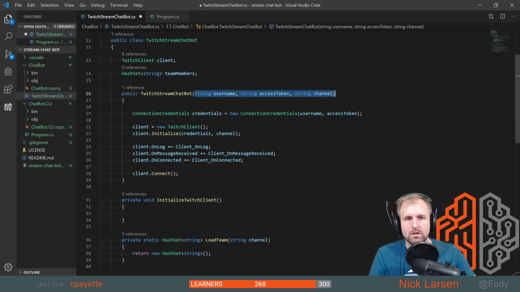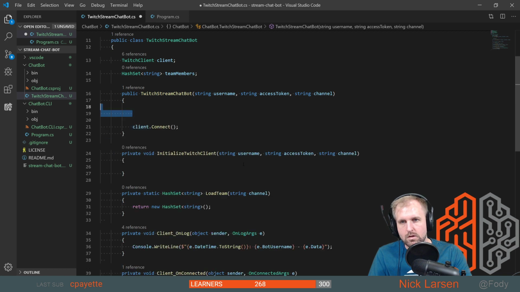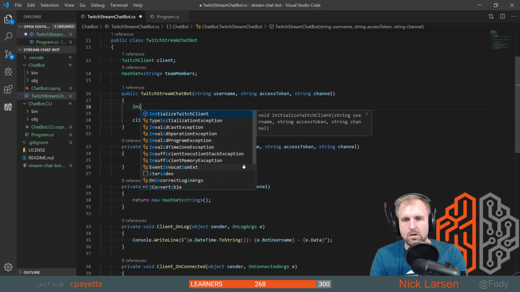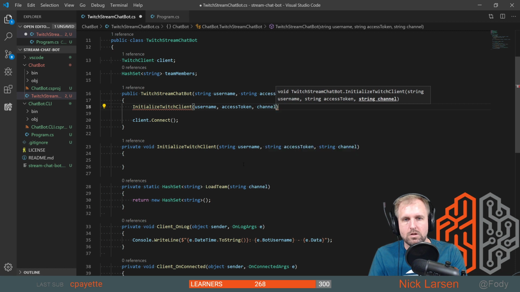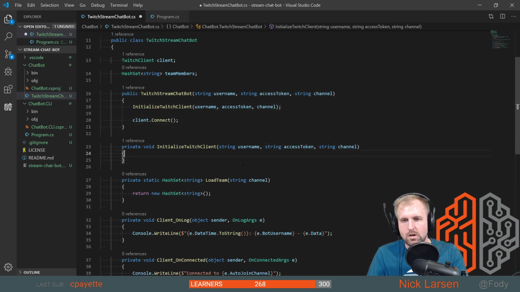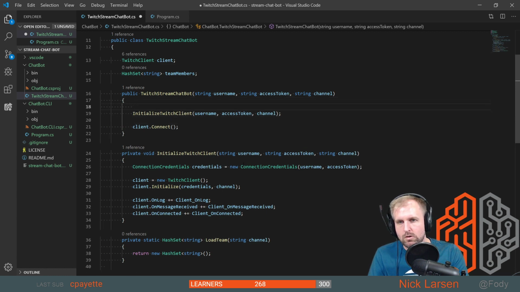And this is going to be like this. And then we're just going to copy these. InitializeTwitchClient is going to take username, access token, channel. And then in here, we're going to put all of that. And then in here, we're going to have InitializeTeam. We'll just follow this pattern.